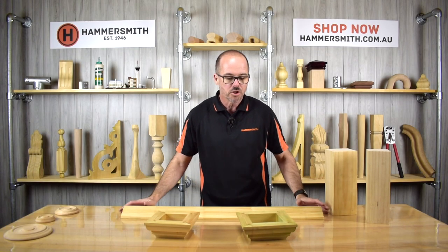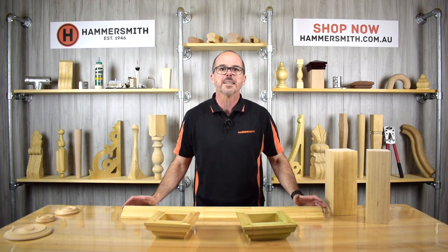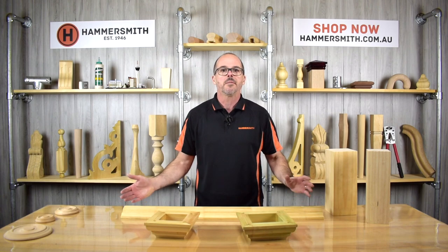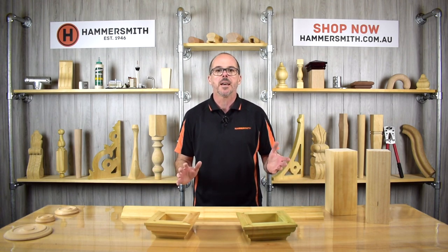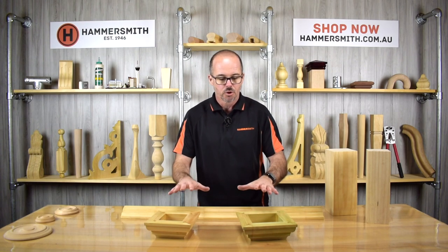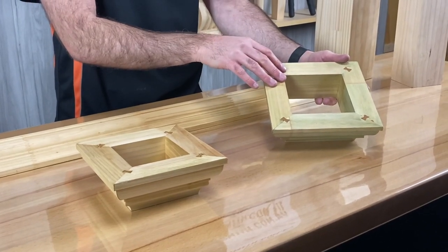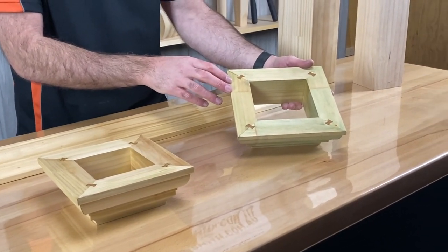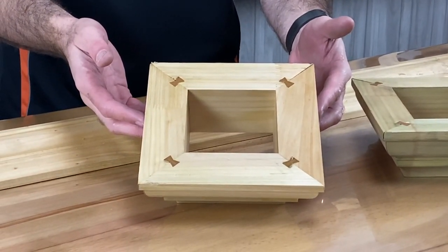Here we have a range of post moulds that we produce. Now, what is a post mould? A post mould basically is something that would be used on a veranda post or porch post as a decorative feature. So we have two ready-made up post moulds. This one here suits a 115 by 115 post, and this particular one here suits a 90 by 90 post.